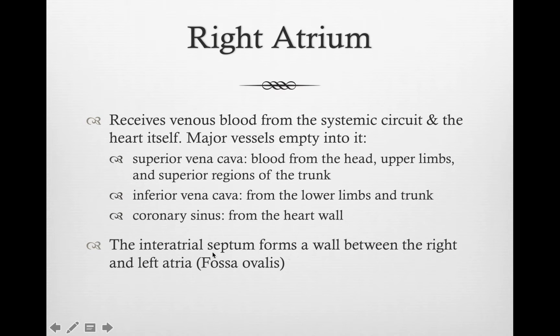And the fossa ovalis is actually a depression where that hole used to be. Now, in some cases, when this hole doesn't close up, it's still there, and so some deoxygenated blood and some oxygenated blood are passing across to the opposite chamber, and this can cause a variety of health issues. And so it's something to keep in mind when you're thinking about this idea. Now, in almost everybody, this closes up, but not everybody, and so sometimes this hole remains.